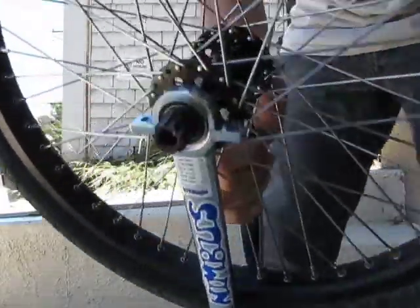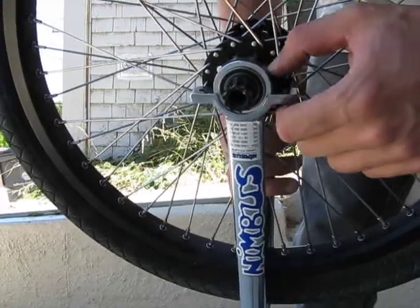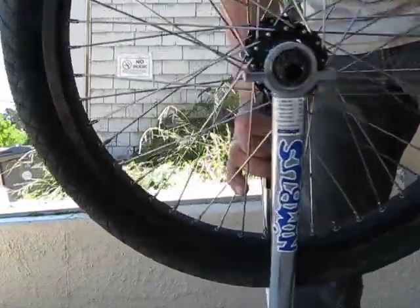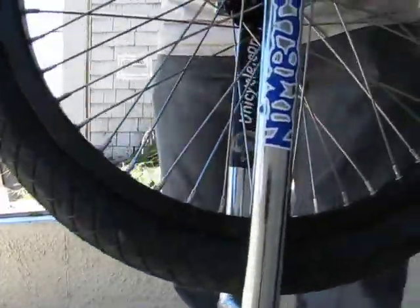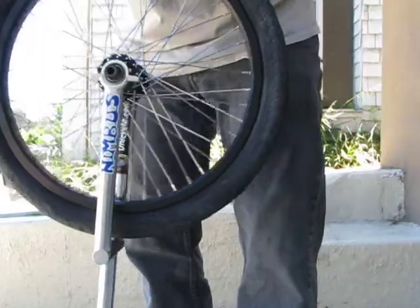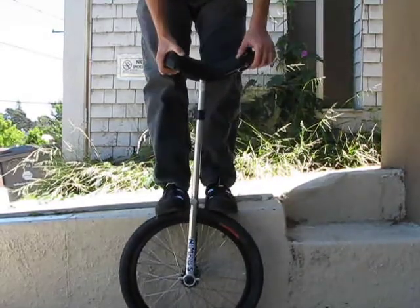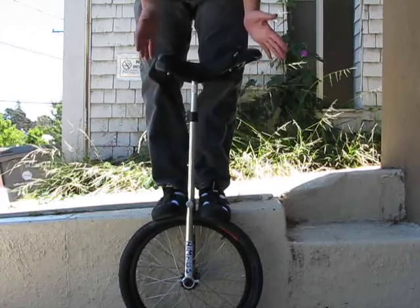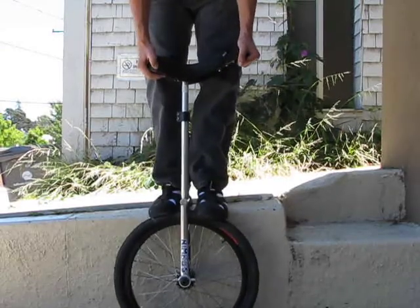You can see on this side where the edge of the bearing has been messed up by being clamped in the frame. This is a brand new unicycle — I've ridden it less than a mile and didn't make any adjustments to the bearings during that time. On this side of the frame there's a similar deformation. I'm having great difficulty trying to get the thing off. I'm putting as much upward pressure as I can; there's nothing bolting this frame on, the bearings are unattached, but it's simply not coming off.